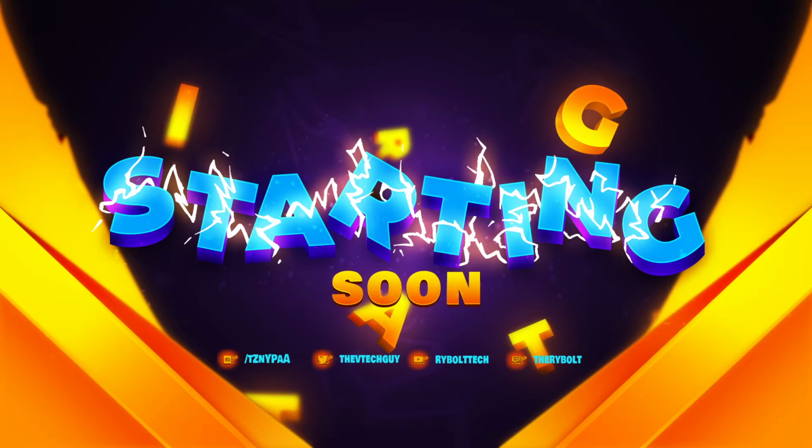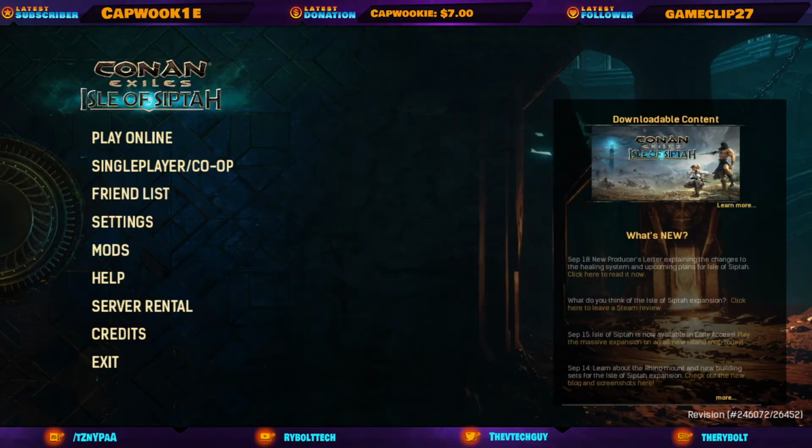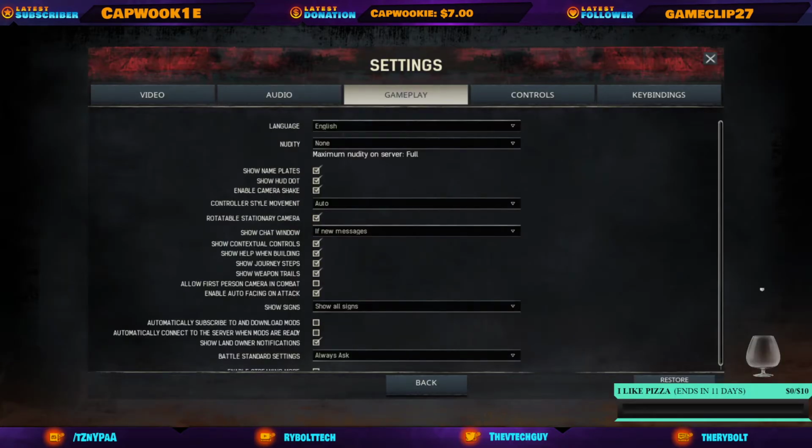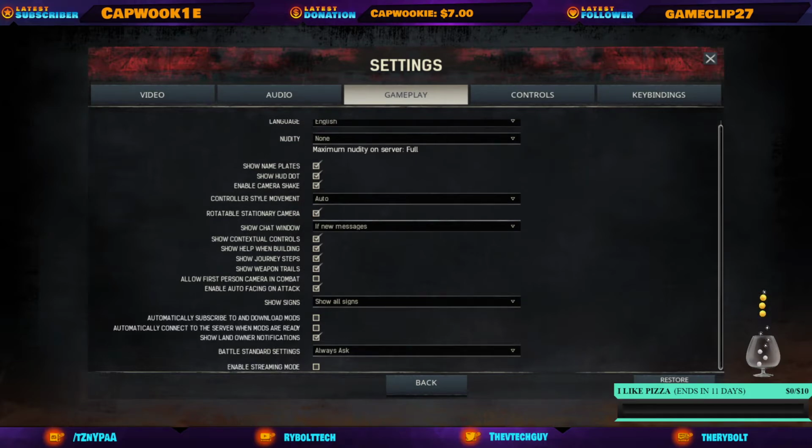Alright, let's see what kind of trouble we can get in here today with Conan Exiles, Isle of Siptah. Turn the volume a little bit farther down there. Gotta pop up the game, you guys can see it here. I wonder if there's a way where I can set it where the game still is running in the background and whatnot. Enable streaming mode? I guess we'll do that. I don't really know what that's gonna do.